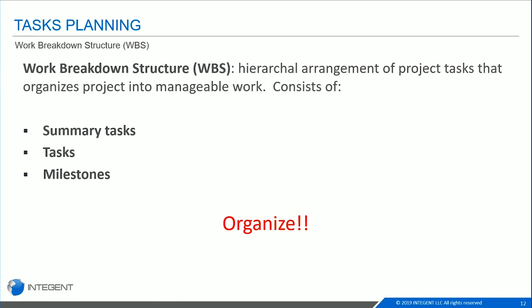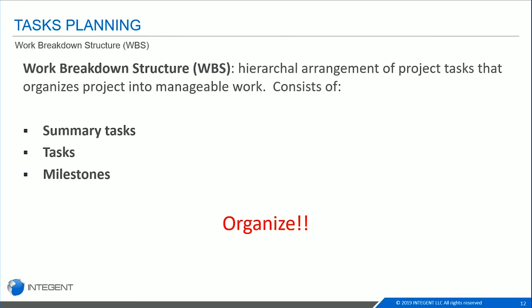The first thing you have to do is think about how you can best organize what you do. Does it make sense to organize it by person, by phase, by stage? That's the very first piece in being able to create your work breakdown structure. Sometimes if you are using Project at an organization level, it's helpful to discuss this as a team. What does your PMO need to see? What do they want to see? If you follow very specific phases and stages in your schedule, that will help when initially creating your schedule and give you that consistency.